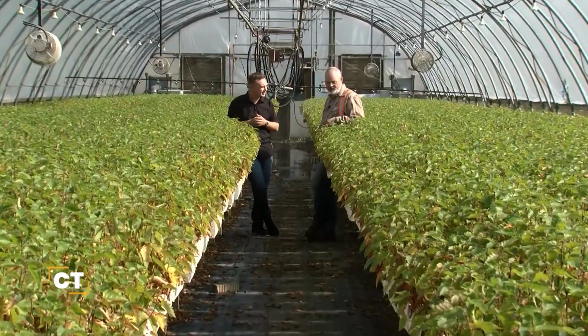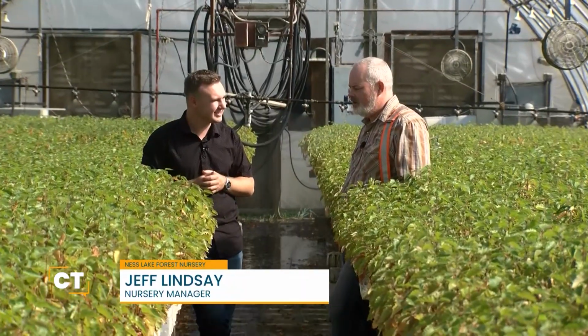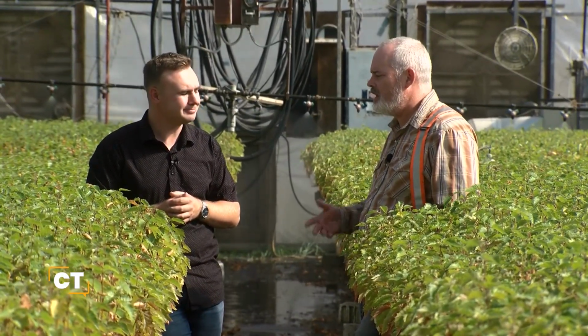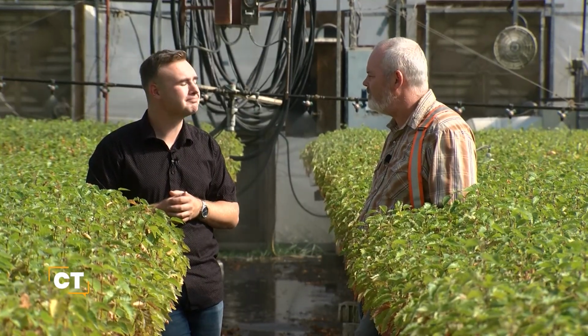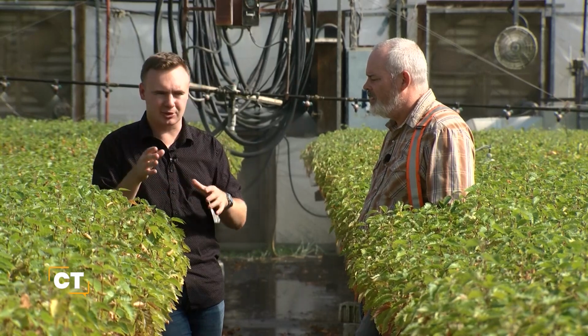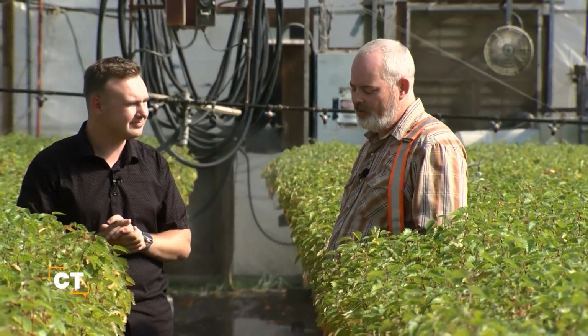Birch growing? Yeah, that's right. This is paper birch. So we're growing this for one of our clients. It's something that we've grown in the past, but we're just starting to get back into growing more broadleaf trees. So it's exciting. What's the difference between growing this and growing a different kind of, say, pine that we're going to see later? Well, first of all, the leaves are broad, so they're going to fall off. We don't want that to happen to our pine.